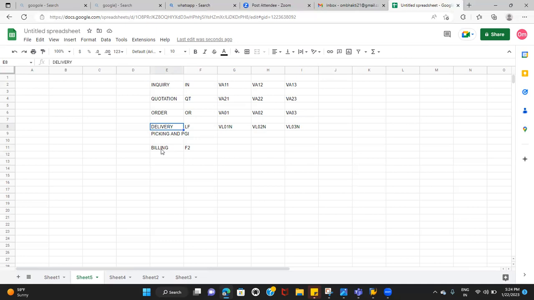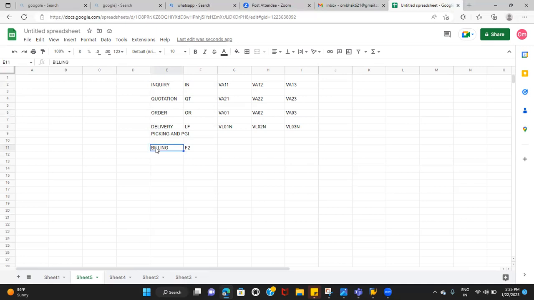There are some scenarios where we will be creating the billing document with reference to order also. That kind of scenario will be called an order related billing. Whenever I create the billing document with reference to delivery, it is a delivery related billing. Whenever I'm creating the billing document with reference to order, it will be called an order related billing. But that we will discuss later.